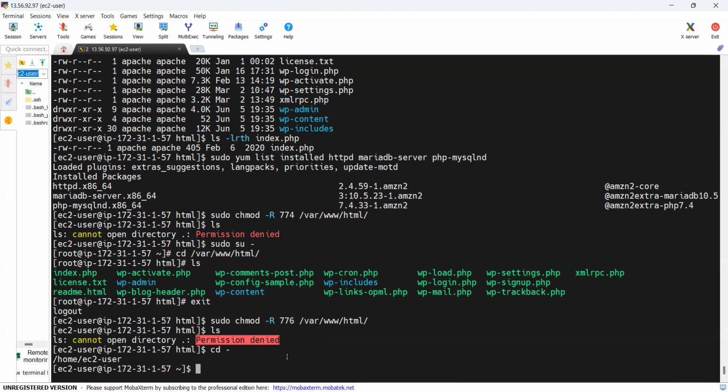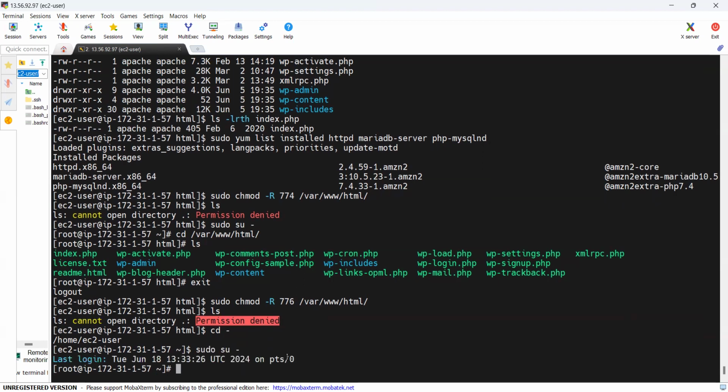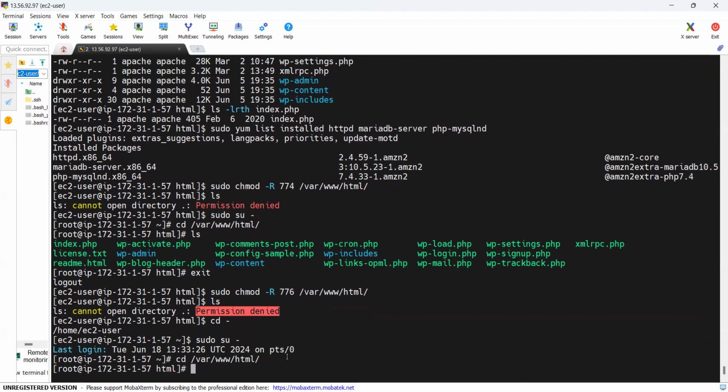Go to root: sudo su hyphen. cd /var/www/html.